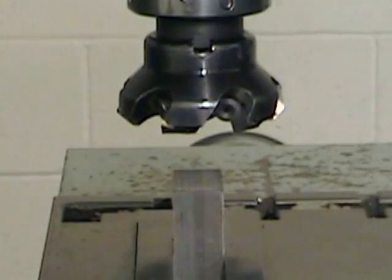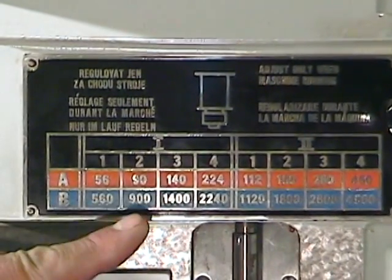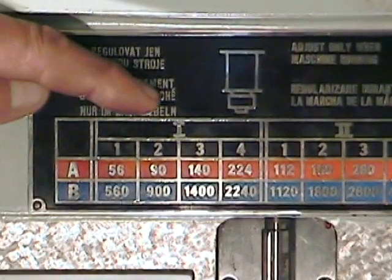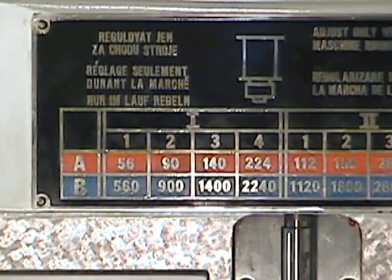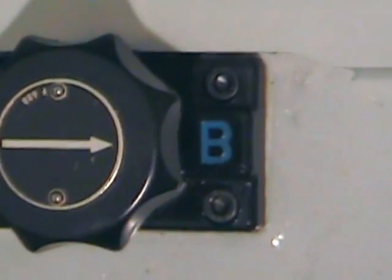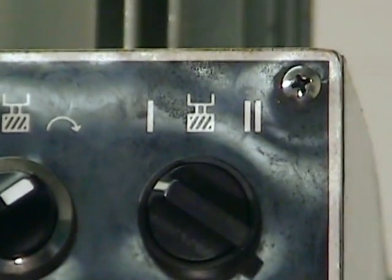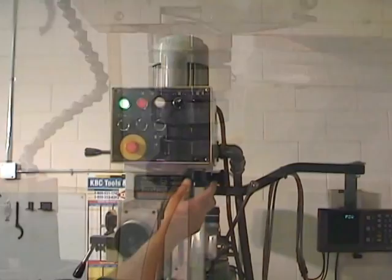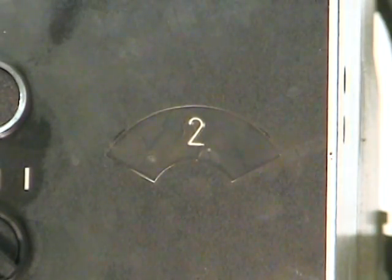You can now center your tool visually on the part in the Y axis. For this material and cutter, we're going to want 900 RPM. So B, 1, 2. So I set my gears to B, and I set my 2-speed electric motor to 1. And now, very important that it's done with the spindle turning, I adjust my adjustable pulley to the number 2 setting.